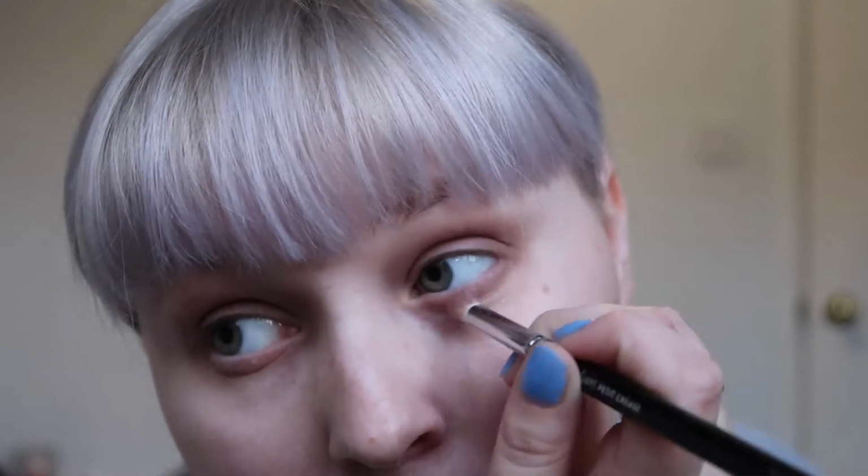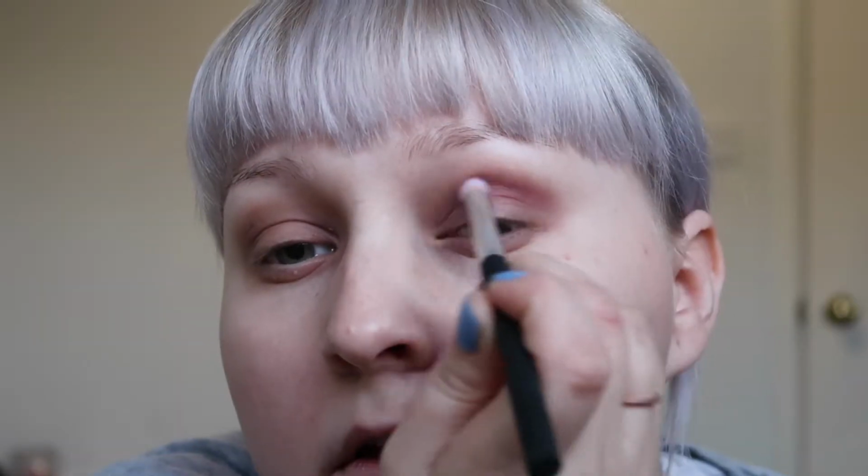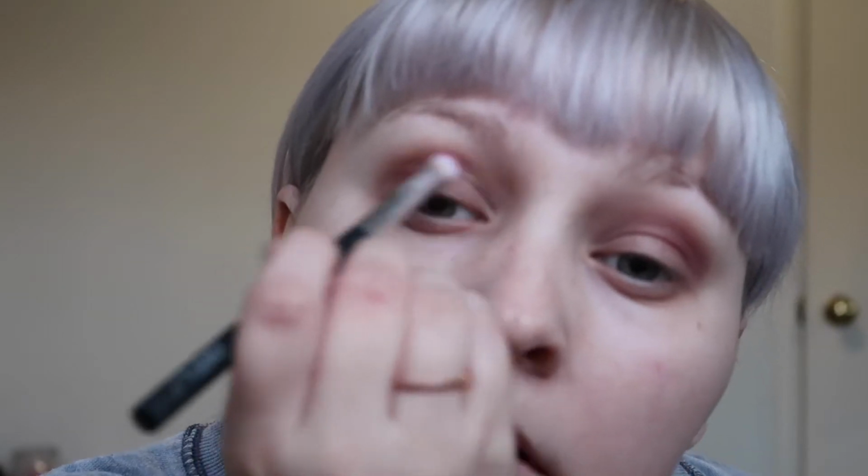And without taking any excess product, I am just using whatever's left on the brush to blend out onto my lower lash line. Then taking the shade Love Letter, I'm also going to be blending this into my crease, but using more of a dense crease brush here to pack on the pigment. I'm also making sure to only apply this in my upper crease as well.